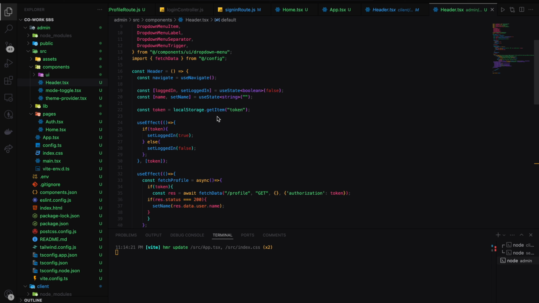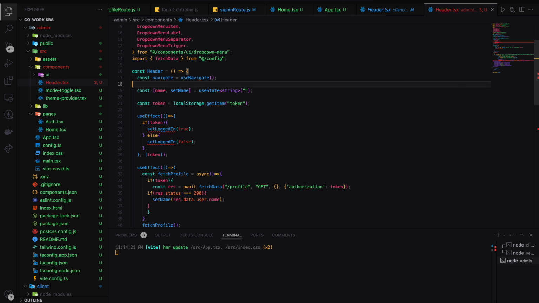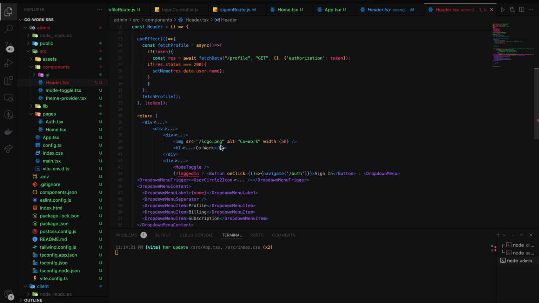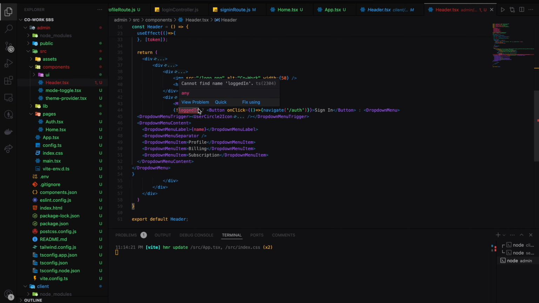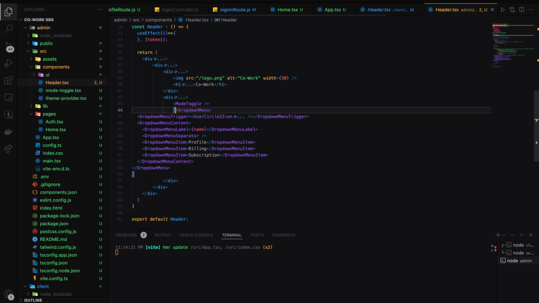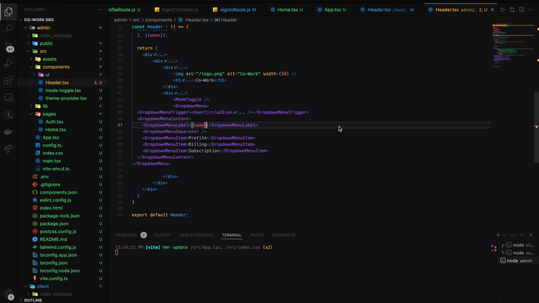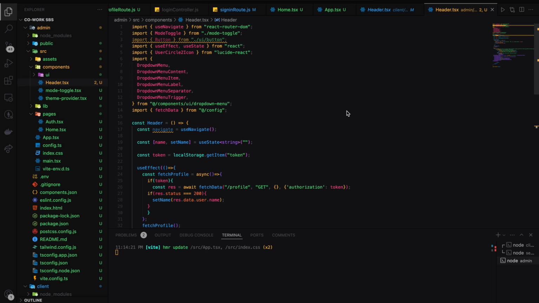And here, so logged in or not logged in. So we have to remove this logged in because every time it's going to be logged in. So when logged in, only then we show the header component. Okay. And on the logged in function, we have to remove this and this. Okay. So we have the name, and after the name, we have a span, and it's going to be the role.